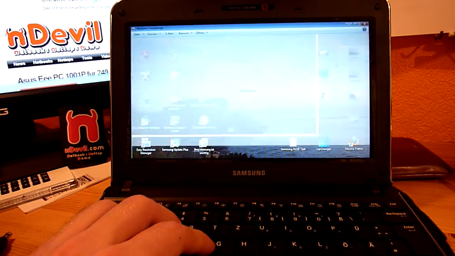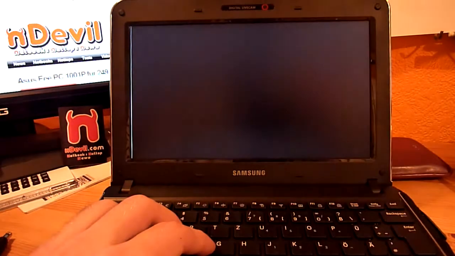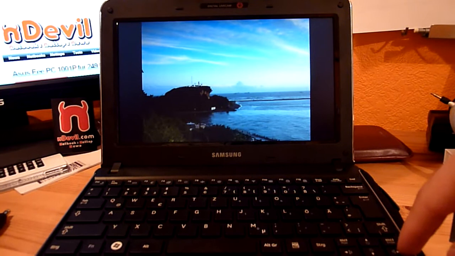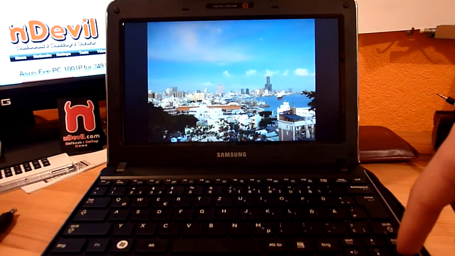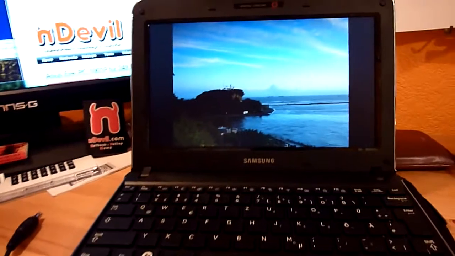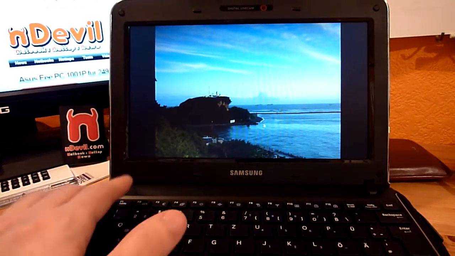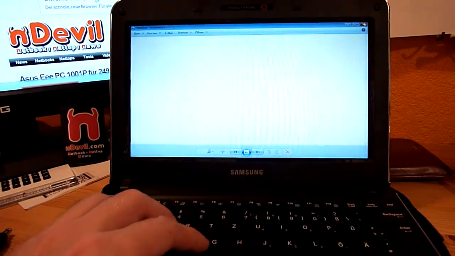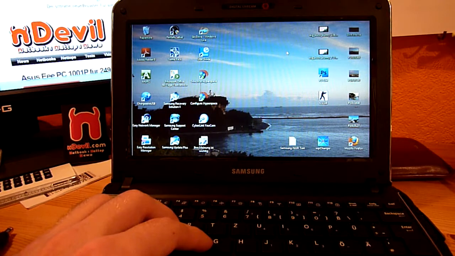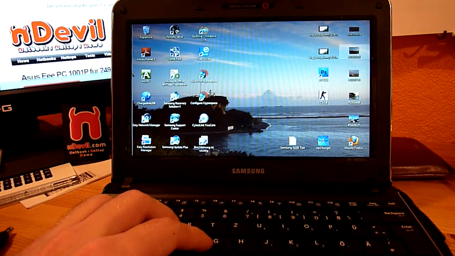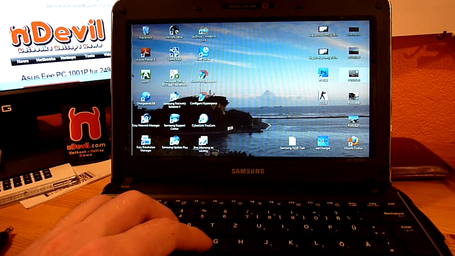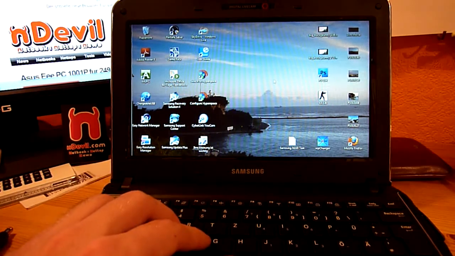Then if you just open up a 5 megapixel picture and go from one picture to the next picture, you can see it's pretty quick. And I like that a lot, because usually it takes a long time with the JPEGs to go from one to the next if they are big. These are about half a meg. No, actually 3 megabytes per picture, so they are uncompressed right from my camera.